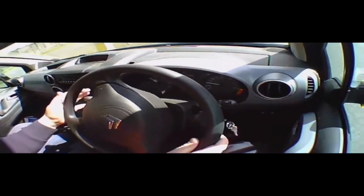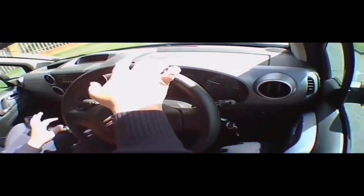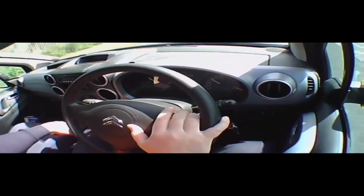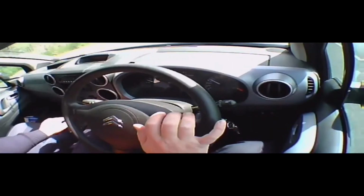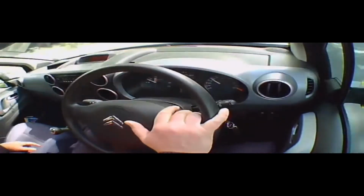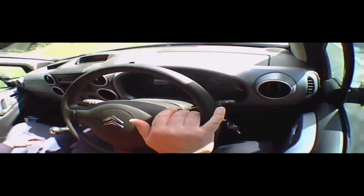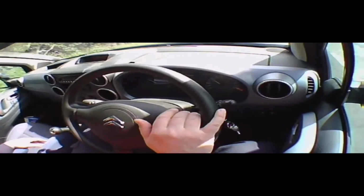It's a little bit edgy on the corners, but it is a little chunky vehicle. But for nipping around town, school runs, picking up folks, this would be great. There's nothing claustrophobic about this vehicle at all. It's got heaps and heaps of space. I really feel like I could slob out in this car and kick back and just drive to wherever I've got to go. Obviously, this is not a flash vehicle. It's not designed to hold any road presence as such. You're not driving this one for vanity or image, but it is a brilliant little tool.